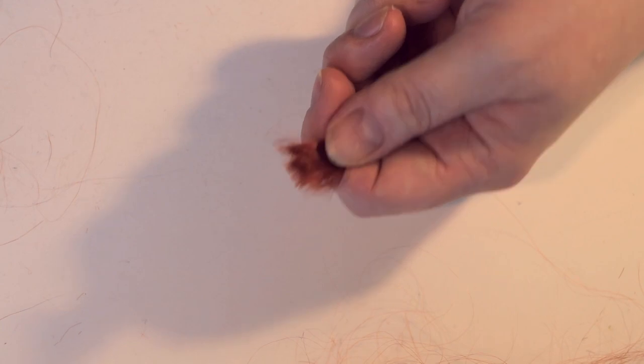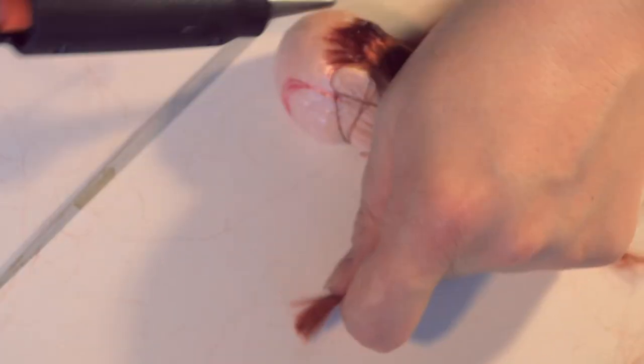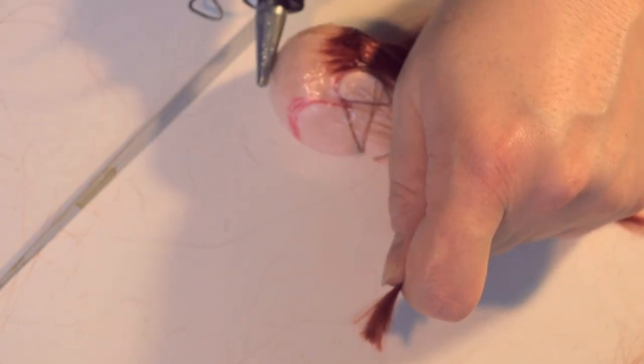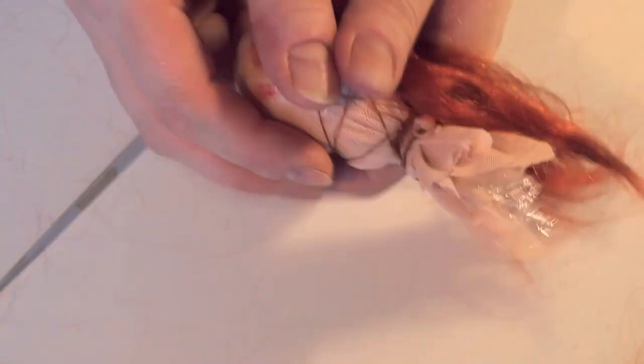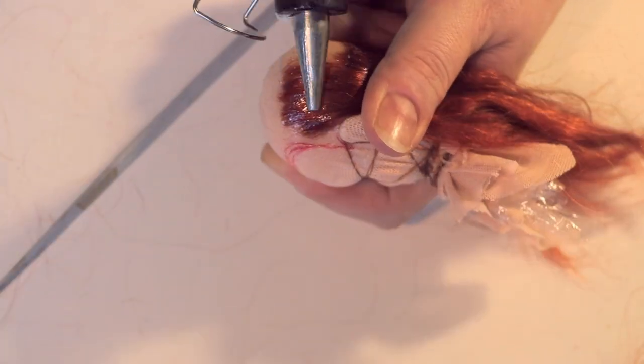Let's pick a thin lock of hair for the next section. Oh no, I just realized she looks like a balding heavy metal dude. Like before I add glue and spread it thin. Then I add another layer of glue on top.